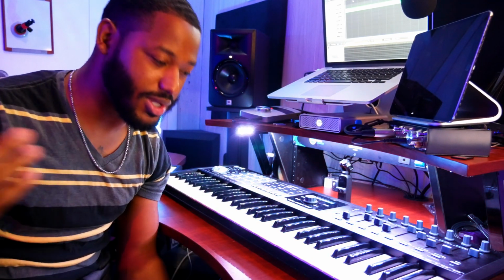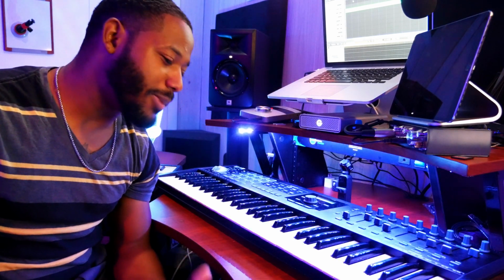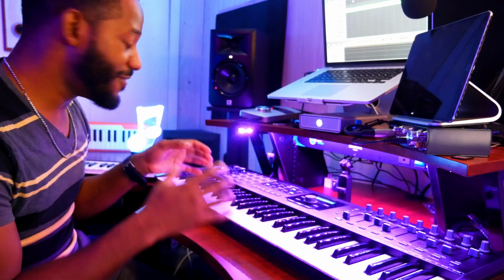The first thing I want to talk about is the key bed itself. Let's check it out. Like I said, I ended up getting the 61 key, which is a pretty big upgrade for me because the MIDI controller I had up here before was 49 keys. I never really knew how much I was missing out on key space until I got 61 keys to play with at my studio.